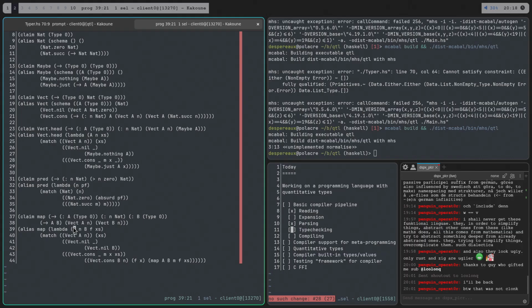What is the right way to handle this? Or even, not even necessarily the right way, but what is the way I want to do this? It would be kind of lame to have to redeclare the types of these variables. Is that what I'm leaning towards though? Because we can hide that with a macro. If we have a macro that does this, claim and alias are the same, like just define function, or even just define, frankly. But define function, we can just have the macro spit out all this garbage.